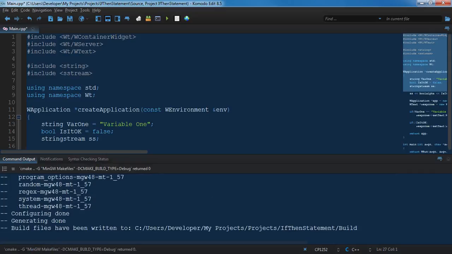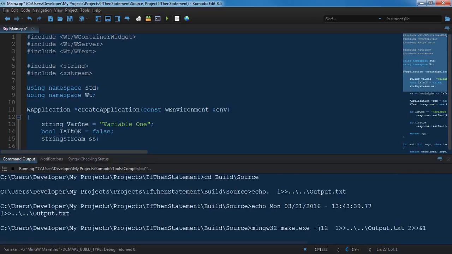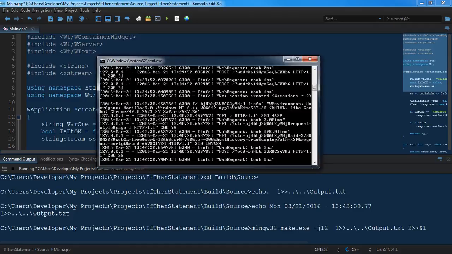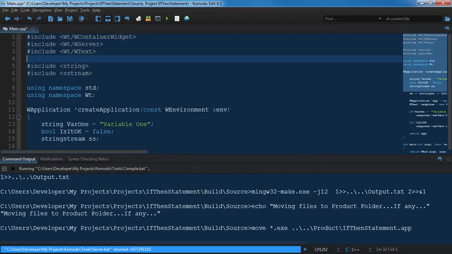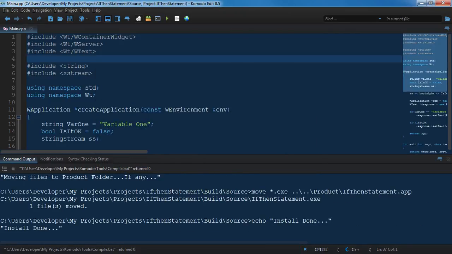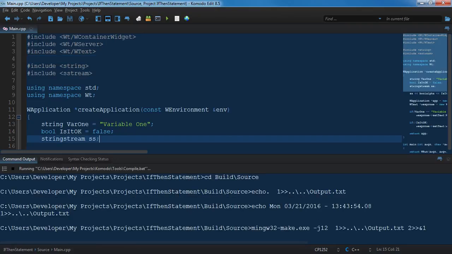So let's compile it, or not compile it, run CMake. And actually I have to apologize, I already see I have not saved the project. Kind of did that in haste. Of course that's going to compile. Let's compile it again.